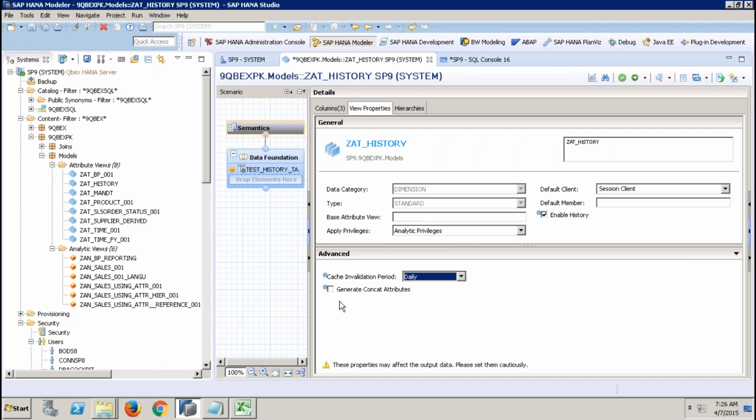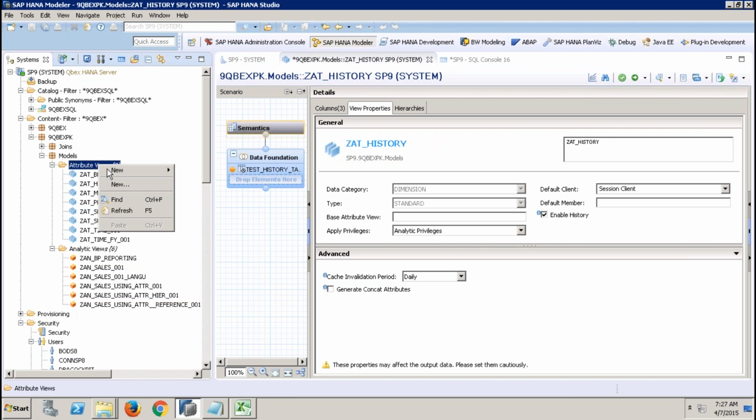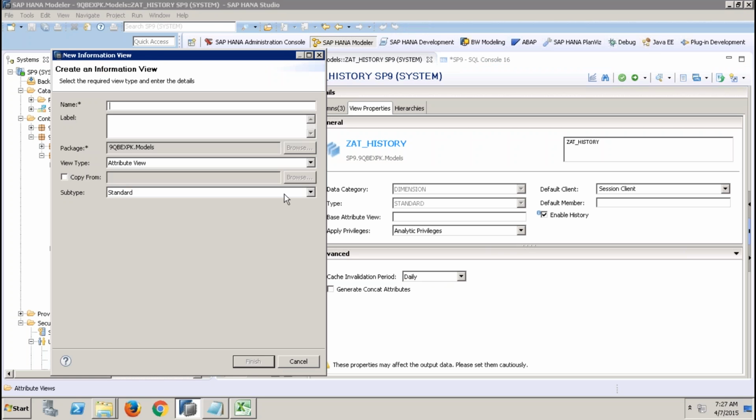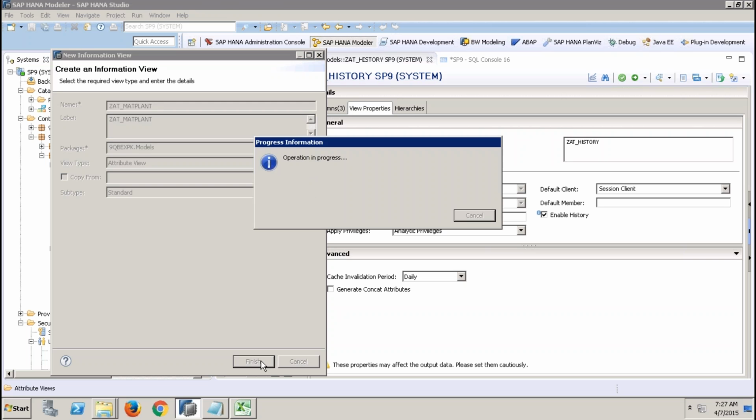And this is about just freeing up the cache space, nothing else. Then there's a property called generate concatenate attributes. Generally, this checkbox is important when you're dealing with tables which have got multiple fields, multiple primary keys. Now let me show you one. Let's say I'm creating a view for mat plant.